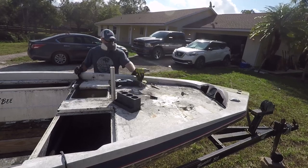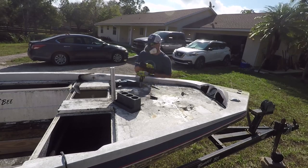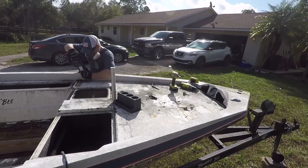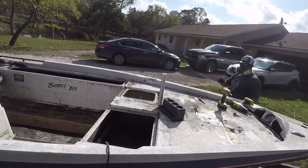Enjoyed it. I lost some footage in there because the battery died on me, so I've got to work on that. Other than that, you didn't really miss much. Me fumbling around with batteries and tools and trying to get everything working and trying to figure out what I'm doing. I finally did and made some good progress.